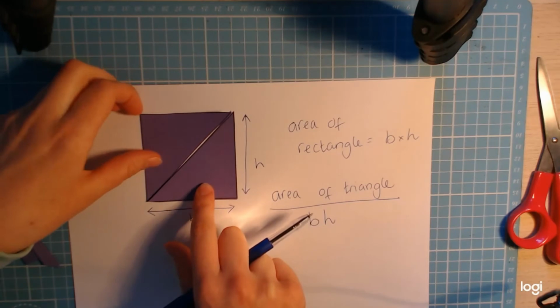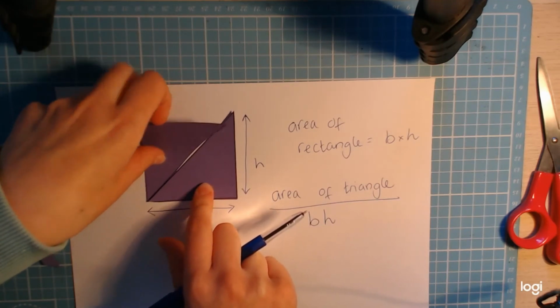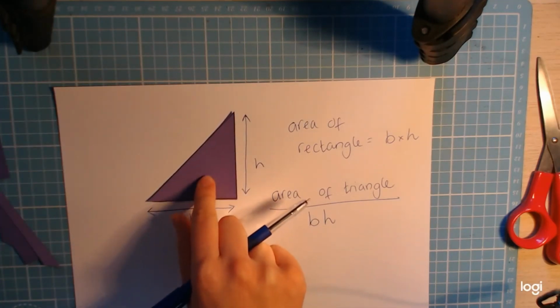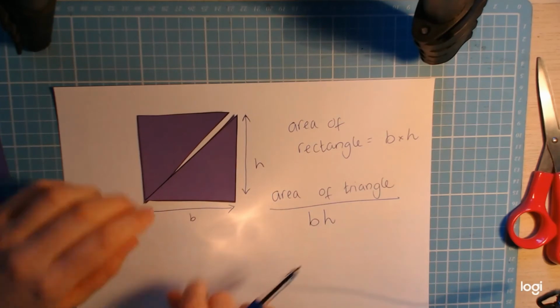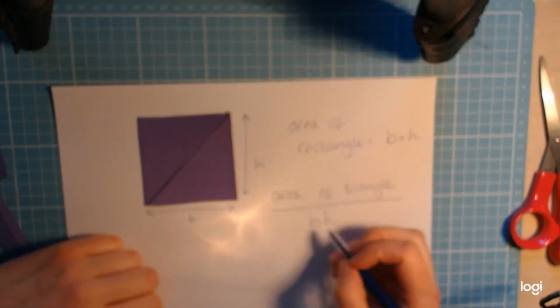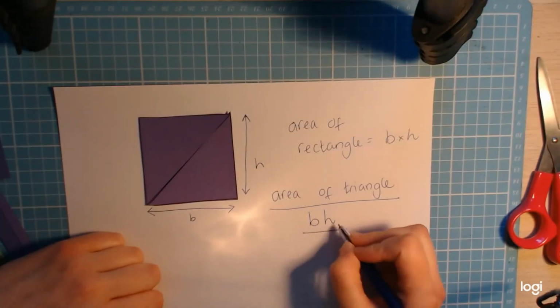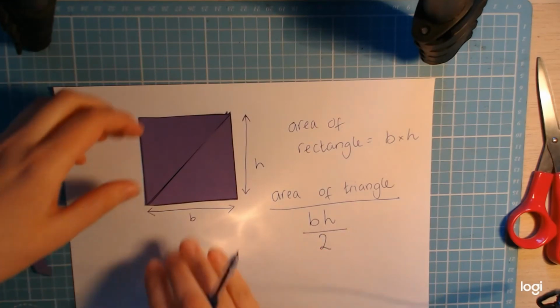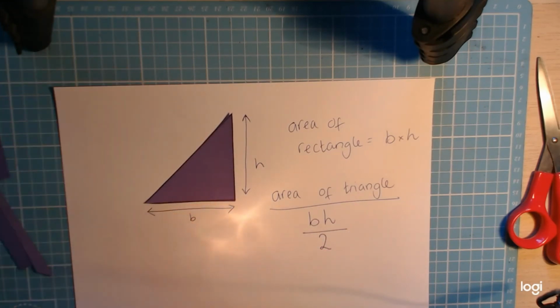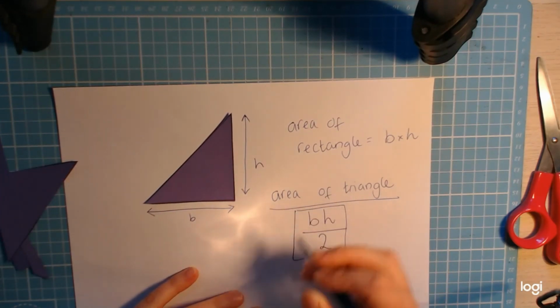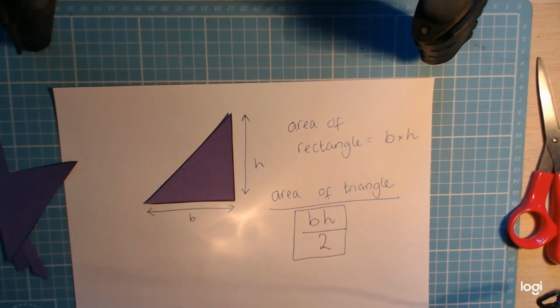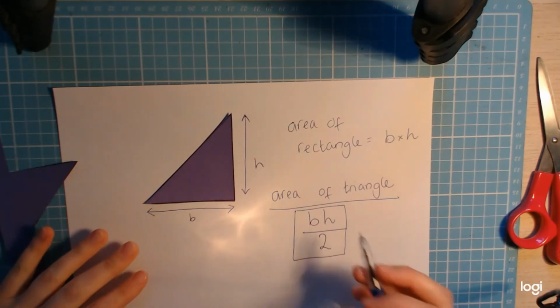Okay, because there's two exactly the same, so if I divide it by 2, I'm going to get this area here. If I times that area by 2, I'd get back to the whole rectangle. So that's why the area of a triangle is base times height divided by 2, because we're dividing it by 2 to find one half of it. And that's just a quick walkthrough about how it works, because sometimes we're told these formulae in schools and we don't necessarily understand how or why they work.